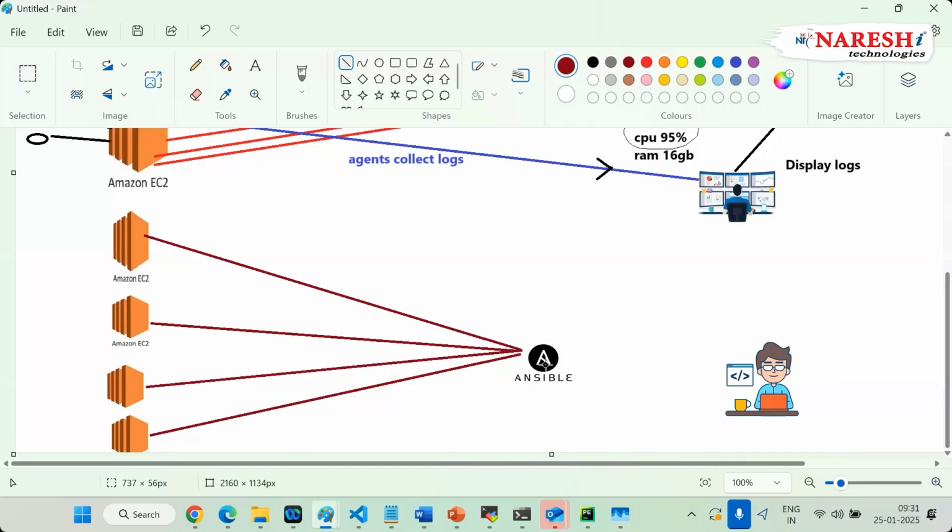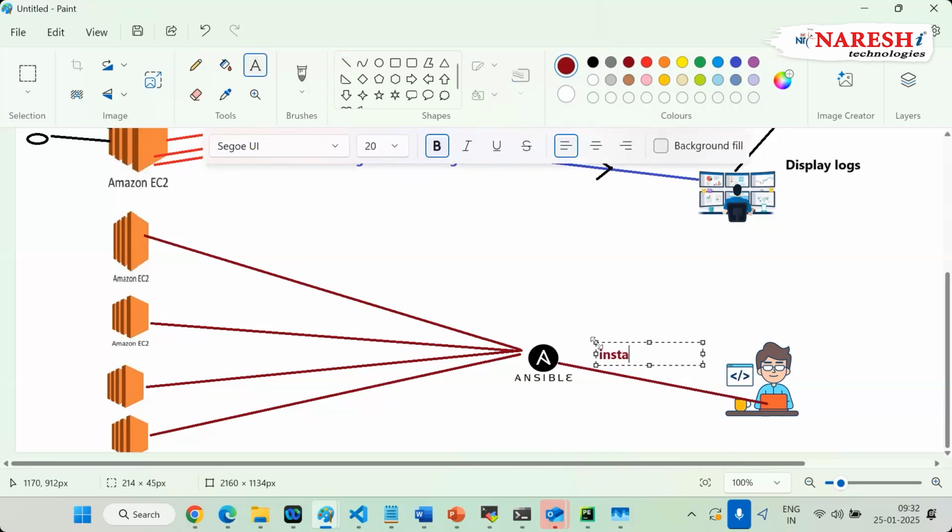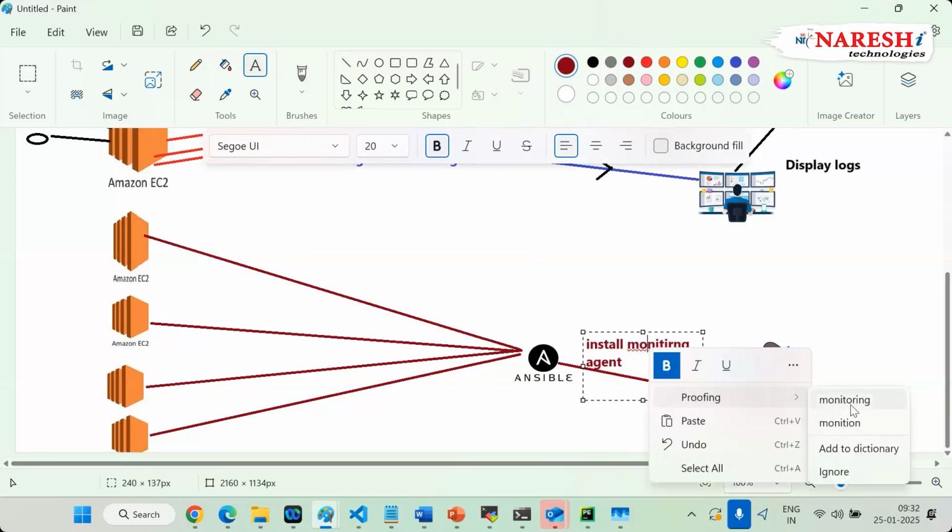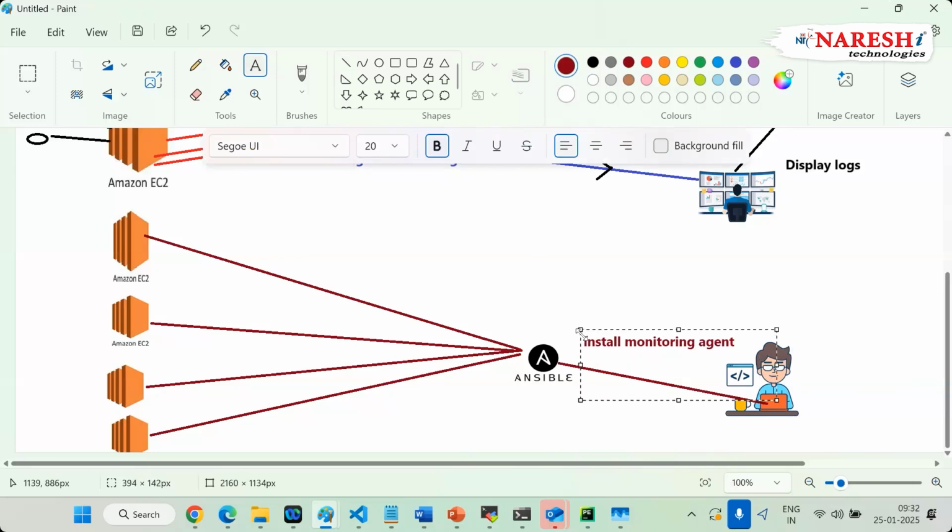Please install the monitoring agent. Okay, monitoring agent. So Ansible will simply ask, give the instructions, I will follow. Simply, Ansible is saying, give the instructions, I will follow. Okay, so in which form do I need to give them?